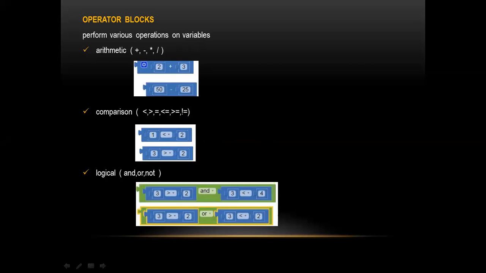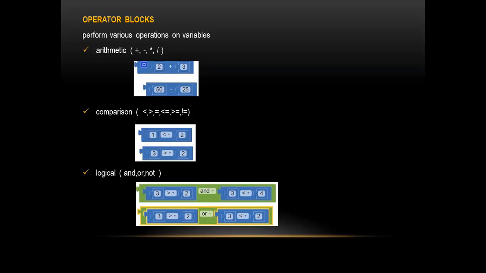If we need to compare more than two values, we need a logical operator. In this example, you can see we have compared 4 values in a single statement. To do that, we need logical operators. Consider the first example, an AND operator. For an AND operator, all the comparisons must be true to proceed to the next statement. Here, 3 is greater than 2, which is a true statement. Similarly, on the right hand side, 3 is lesser than 4, which is also true. Only if both of these blocks are true, it will proceed to the next statement in the AND condition.